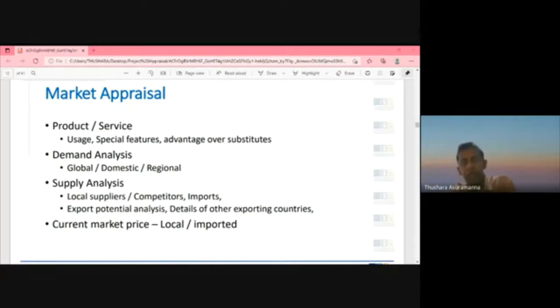Having done all, if you see a plus in market appraisal, you say we are happy with the market potential. If we say average, it's 50-50, you need to do more. You see the financial or other tools to bring this to the next level. Or if it's a negative, you might say very difficult, tight market condition, high risk industry or market, so unable to proceed with the project because there is no adequate market potential. This is how you take an independent call on the particular feasibility study.